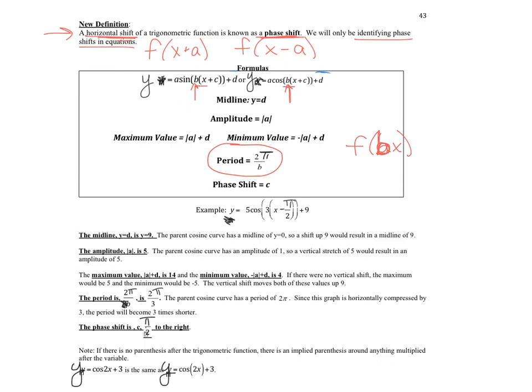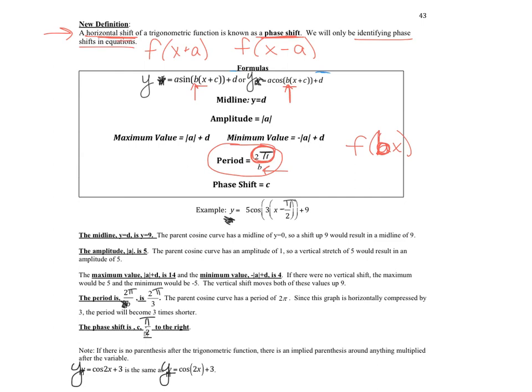That number that goes with the x here, basically the bigger b is, the faster the graph is going, so the less time or the shorter period there's going to be. So the normal period of 2 pi is here, and if I go faster, I'm going to divide and make that period value smaller. I'm going to get there faster. It's going to take me less time to go there.